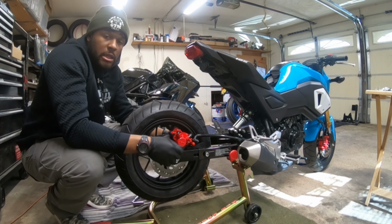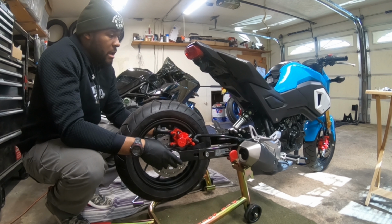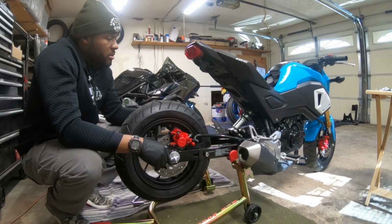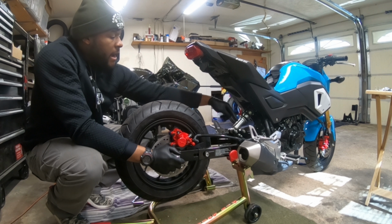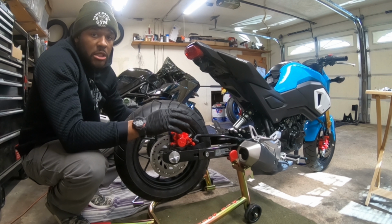As you can see, the extensions are installed. We got everything all nice and tight and buttoned up. The only thing really left to do is put the front sprocket cover on, and we need to put the rear hugger on. But the rear hugger has to be trimmed because of the fact we moved this. So after we do that, this job is complete.